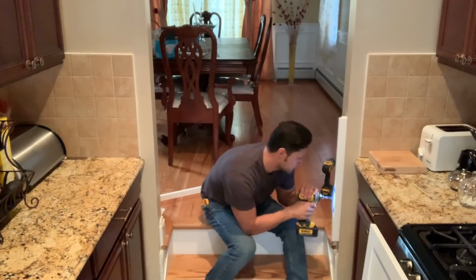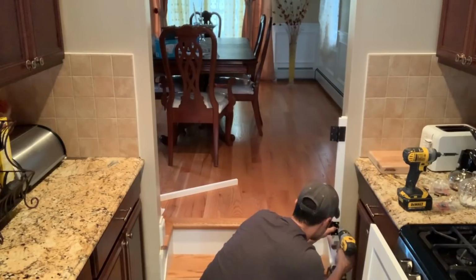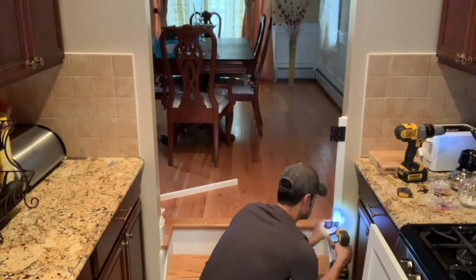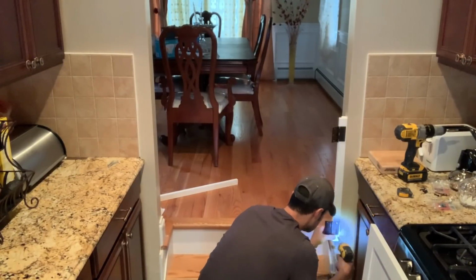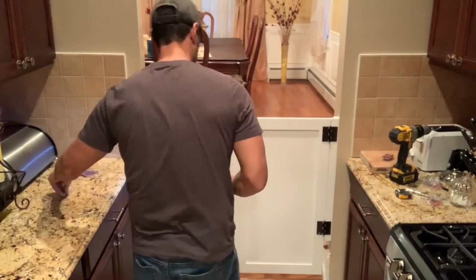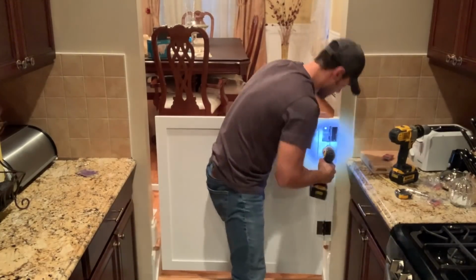And now I'll screw the brace into the wall that's going to accept the hinges first. I'll install the hinges, and then I'll install the door. I'm installing the door, and then I'll install the side brace that's going to hold the latch. This way I can make it perfectly level, just in case the walls are out of whack, which you know they always are.